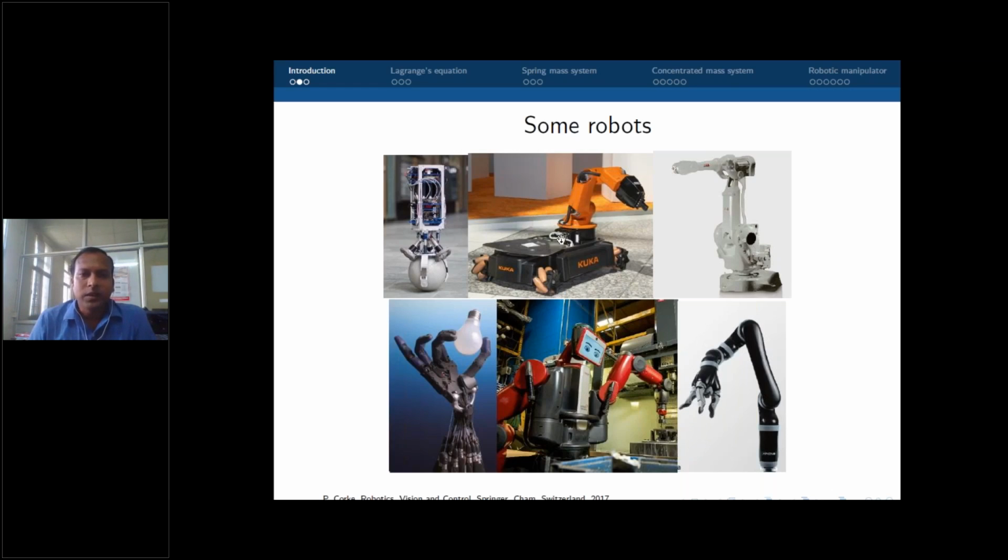Similarly, in the second picture, we have a robot which has arms and an end effector. These arms are connected with each other. How the arm will behave, each arm's velocity, acceleration, and position, can be obtained through kinematic analysis. But how much force and how much torque is required at each joint should be dealt with in dynamics. Similarly, in the third figure, we have another robot, and there are other robots you can see below. In each case, if we want to understand the relation between the kinematic quantities and forces and moments, we need to develop a dynamic model. We need to get the equation of motion of the system.